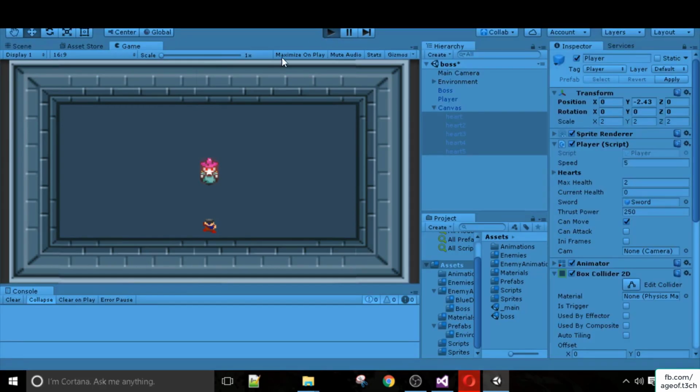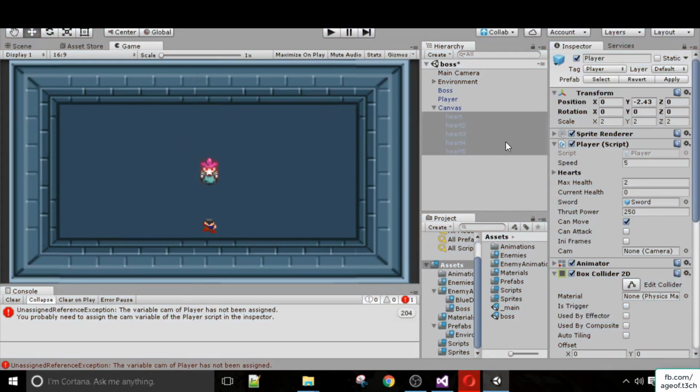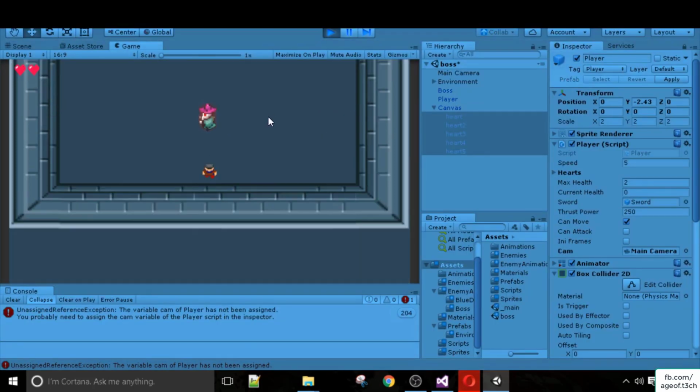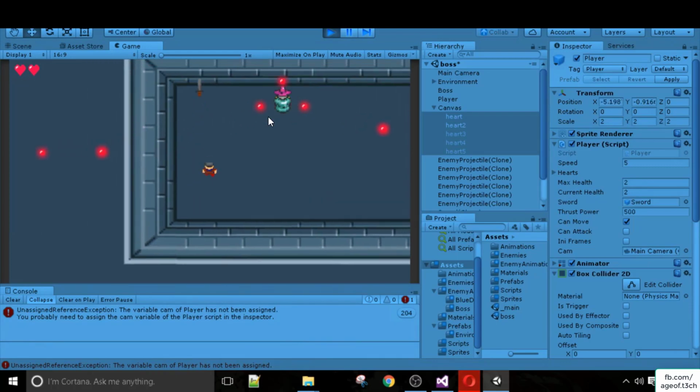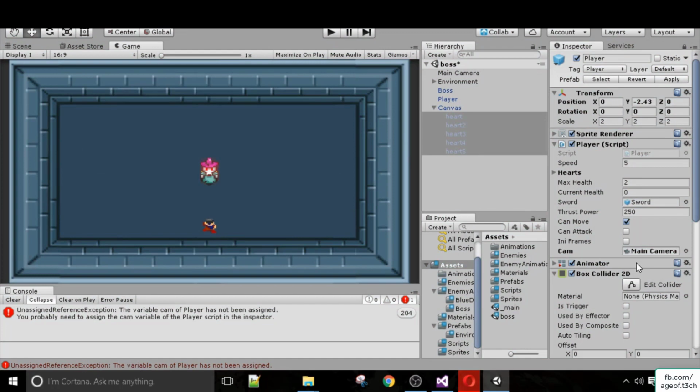And also, if we were now to play this, the camera would follow the player, because we set up the camera code in the player. And you see, I don't want this. I want the whole camera to be focused on the boss fight. So let's change that.